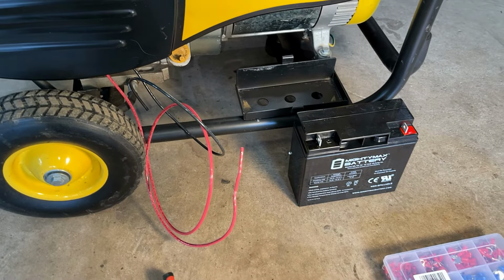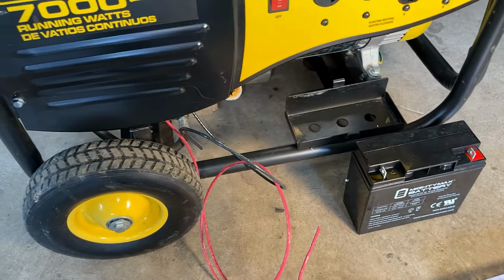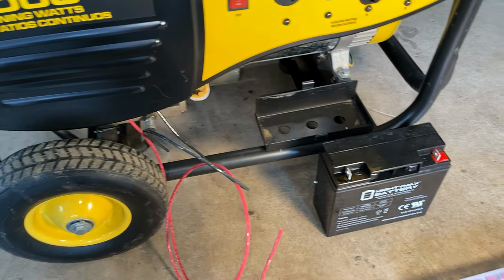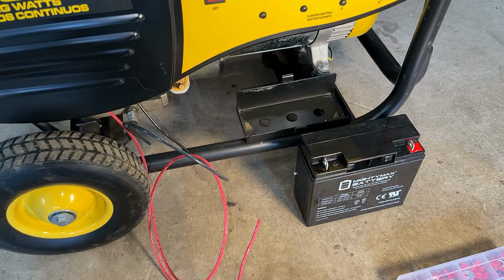And finally, we have the battery to install. I've already gone ahead and connected some wires. The black wire is just attached to the engine block and the red one to the starter solenoid. So I'm gonna get that battery in there, we'll cut those wires to size, add some connectors, and then we'll bring it outside for a load test.